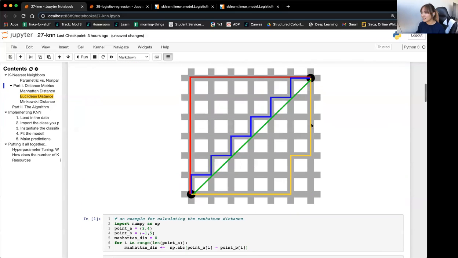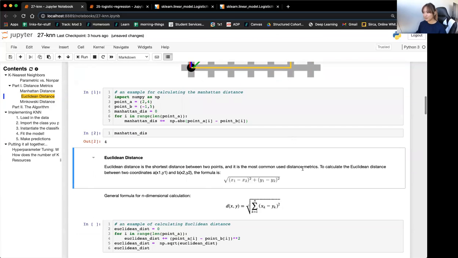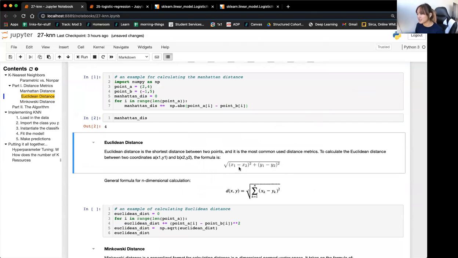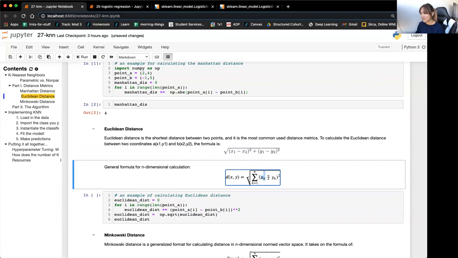So Euclidean distance is like finding the length of this green line here. Visually, that's what it looks like. No matter how many dimensions you have, the formula is just summing up the difference squared for each dimension. So between any two points, you can compute this Euclidean distance. If you have many, many dimensions, you would just repeat this for every dimension, and it will always be squared, and it will always be a square root of the entire sum.